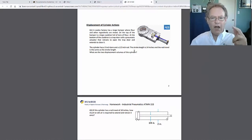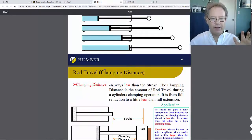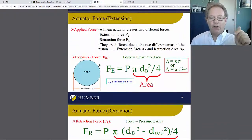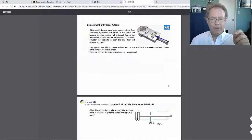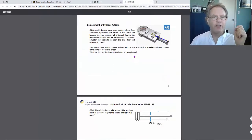So what you're going to do is calculate this. You're going to find the two areas. We'll go back here to the PDF. Okay, so you're going to find this area and that area. There's the formula for that area, and there's the formula for the other area. And then you know the rod travel, it's 14 inches. And then you can just do your calculations.